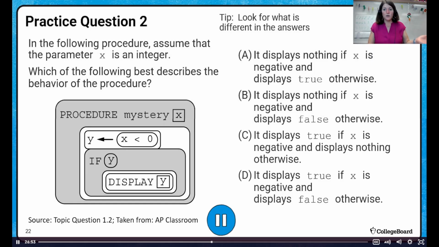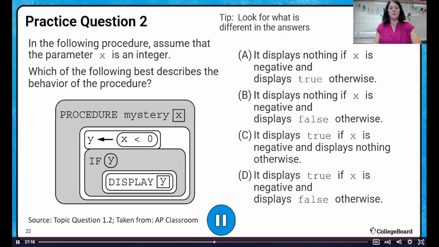So will this procedure ever display false? Nope. So there is where I can see the differences in my answers too. Displays false, displays true. So right now I can eliminate the two that say displays false otherwise, because there is no otherwise, there is no else. So I'm going to eliminate B and D right now, and I know it has to be A or C.